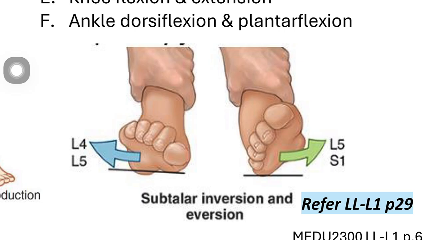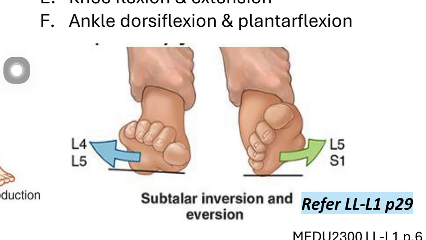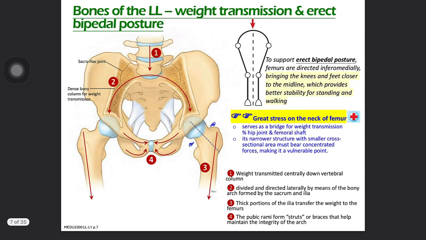Now for the boys, if you play soccer or football, sometimes you might have the outie, right? Very common, ankle sprain. So usually, in which way will you get the outie? Should be this one, right? Eversion. So remember this. Most of the time we have the eversion, E, instead of the I, right? I will show you later why it is related to the anatomical arrangement, okay?